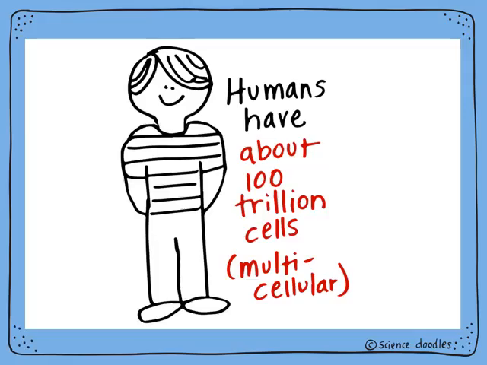Here's a little bit of information about us. Humans have about 100 trillion cells, which means we are multicellular. 100 trillion is more than 1, obviously. If you remember from the Brain Pop video, if we took our cells and stretched them from end to end, it would go around the earth about 45 times. We have a lot of cells, because we're fairly large creatures, and we have tons of different cells, all with different functions. We have skin cells, eyes, muscle, heart, all kinds of different cells.